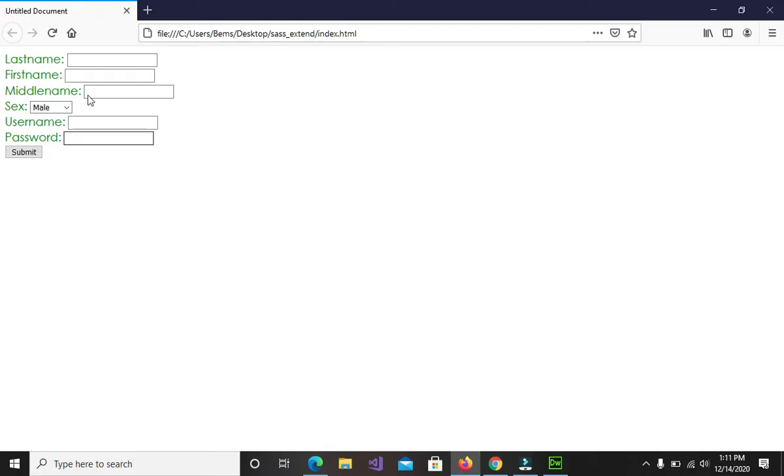Save the changes, then reload. Okay, there you go. And then let's create a good spacing between each field. Last name, then a short space, then first name, then another space, middle name, and then spaces, and we will do that for the rest of these fields. Okay, so let's go.